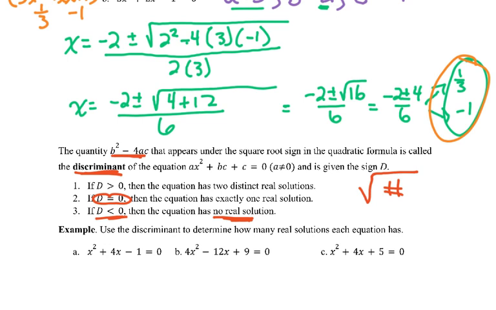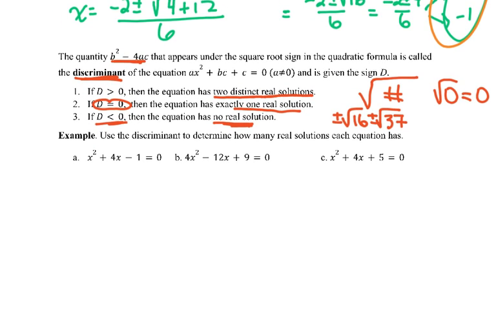If your discriminant is equal to 0, what's the square root of 0? It's just 0. There's only one answer, so you're going to get one solution. And then if your discriminant is a positive number, whether it is 16 or whether it is 37, you are going to get two distinct real solutions because both of these will have a plus or minus value to them.